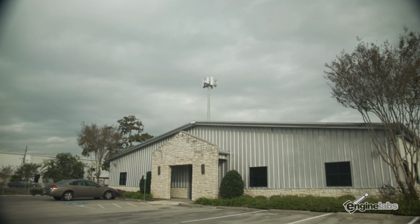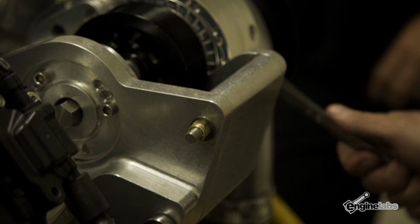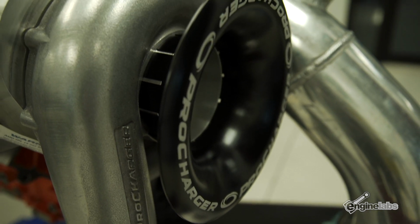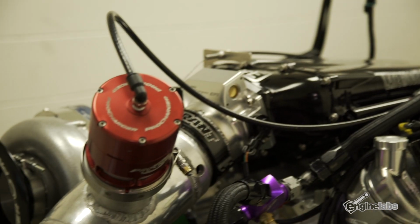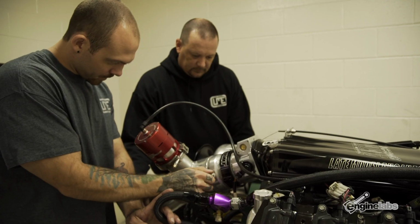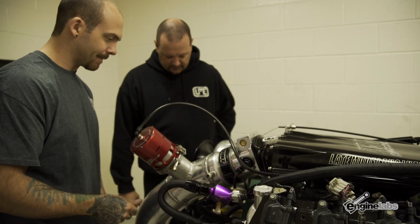It's a new day at LME, and it's time to see what the LS can do with boost. But first, Vinny needs to install the F-1A-94 supercharger. It's rated conservatively at 1,200 horsepower, but we expect bigger numbers than that using VP Racing's C85 fuel. Vinny is also installing the air-to-water intercooler from ProCharger, which will support a ton of horsepower and keep the charge air temperature nice and cool to allow the LS to make as much power as possible.